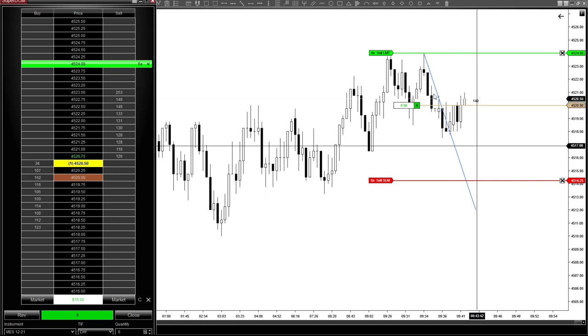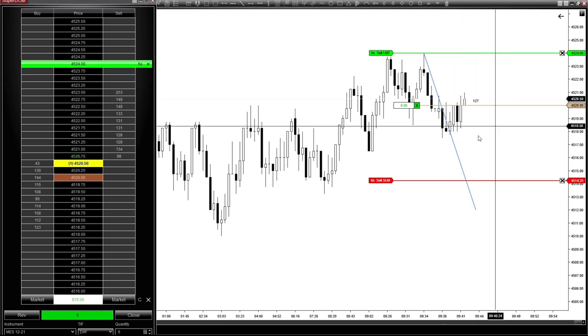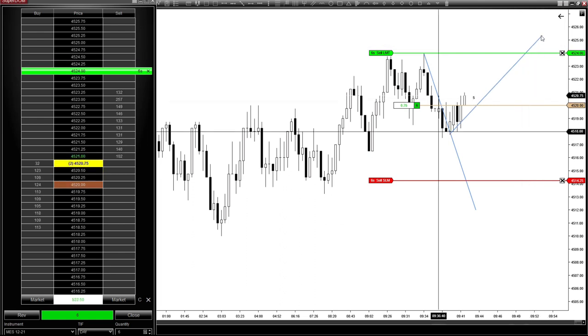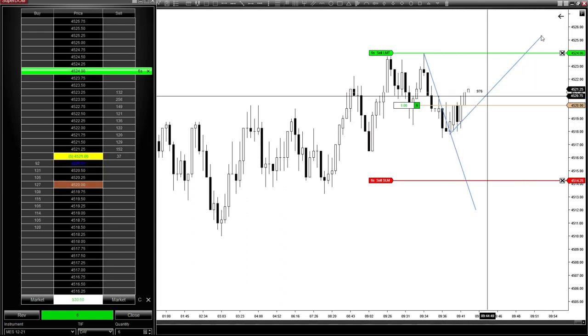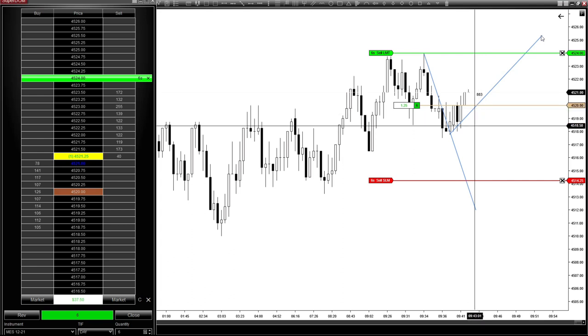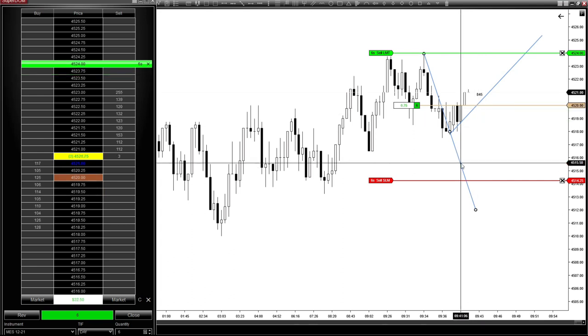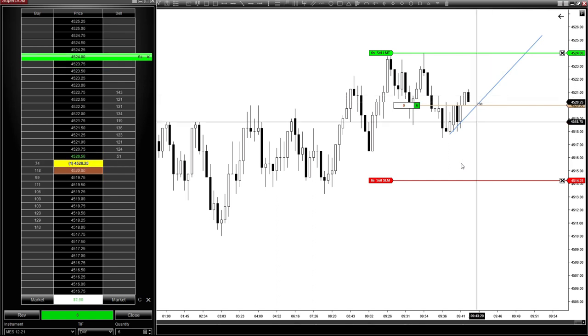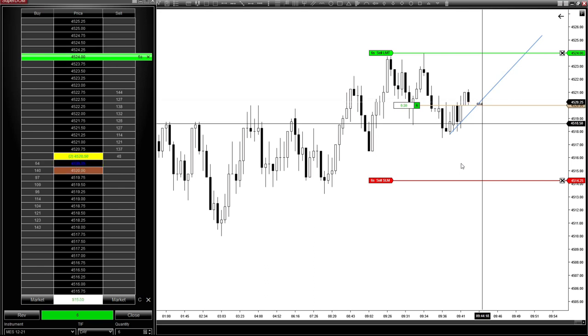So since this looks like it might end up taking a while, and I don't want to just blabber on for 20 minutes, I've got my trend line in here, and I'm going to just sit back and let this trade play out. As always, if it ends up taking an hour, I'll fast forward. I'll let you know how long it took. And then we can hopefully discuss a winning trade at the end of this.